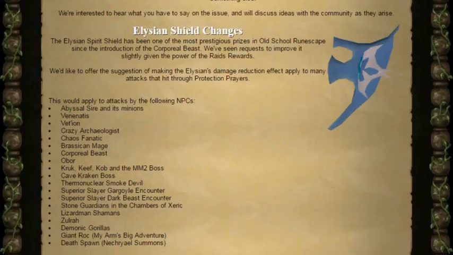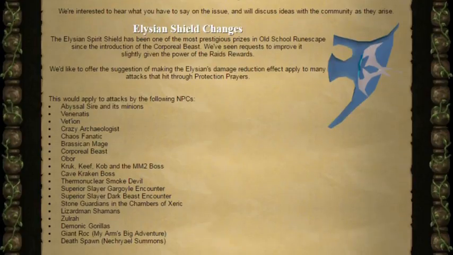Moving on to the Elysian Shield changes. With the new raid rewards having such an effect on the price of the Elysian Spirit Shield, the Old School RuneScape team would like to offer making the Elysian damage reduction effect apply to many attacks that hit through protection prayers. This will boost the applications of the shield, causing more players wanting to get it, hopefully making the shield establish its price a bit more whilst the raid rewards establish themselves.